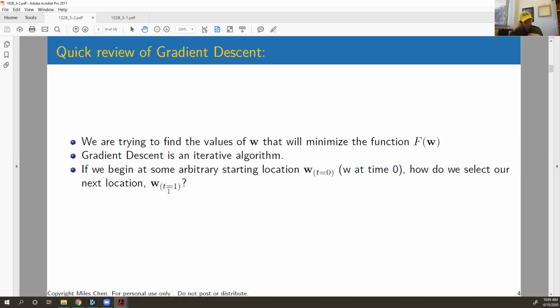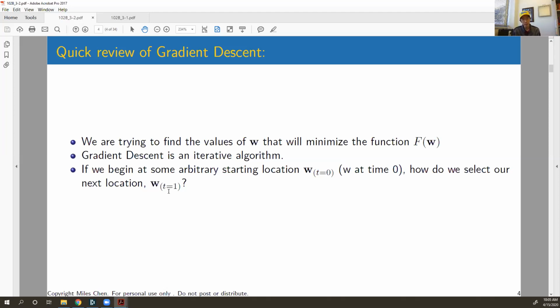If you haven't started yet, I suggest you at least take a look and get started. In this case, f is usually the loss function. We want to minimize the loss function, and it depends on this vector w.